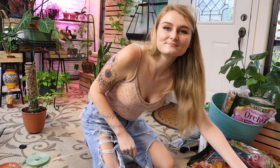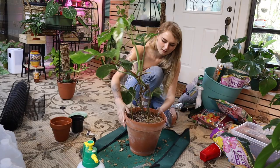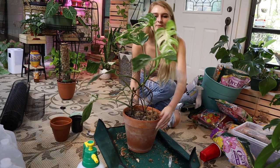Okay, so I'm gonna bring the elbow down, the mother plant, as well as her top cutting, so we can put the pole in her pot and repot the top cutting into the same pot as the mother plant. So let's go ahead and do that too. I'm excited. Okay, so we are here with our beautiful elbow. Oh, she's so pretty.